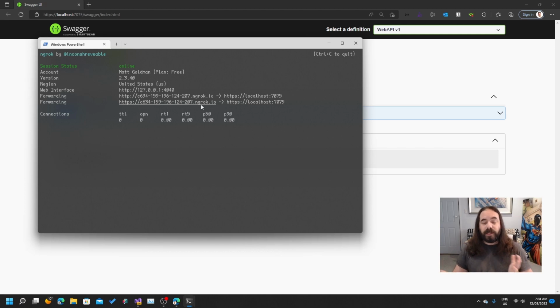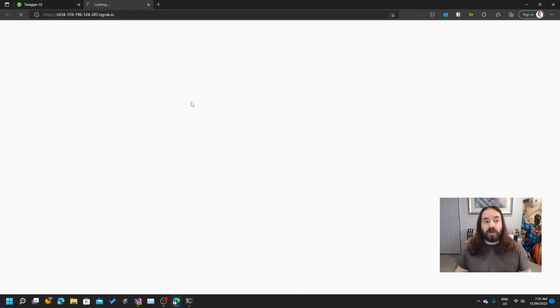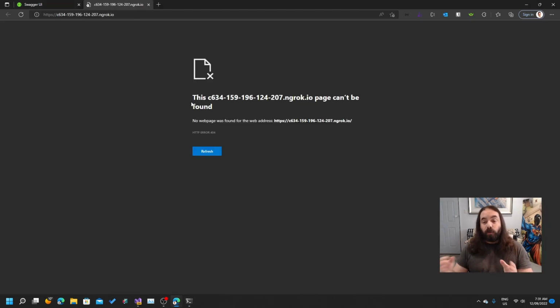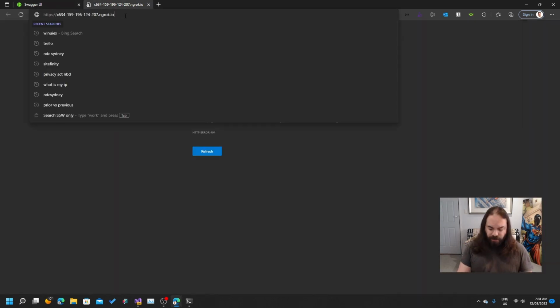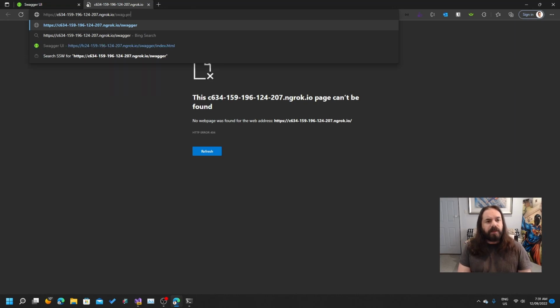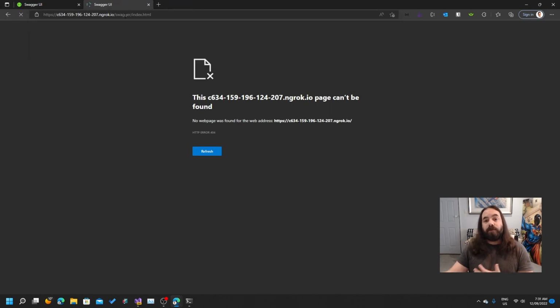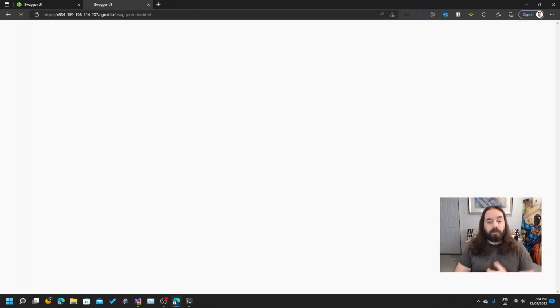It doesn't matter if I'm running it locally on Windows, on my iPhone, on a physical device, emulator, simulator. I can control click on this, and that's going to open it in my browser. We've got a 404, which we expect because this is at the root of the API. But if we see, I can go to /swagger here. And this is going to take a little bit longer because it's got to route out over the public internet and come back. But eventually that's going to load.